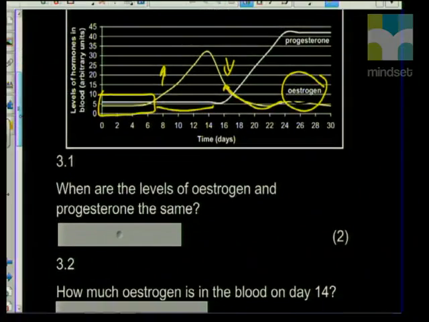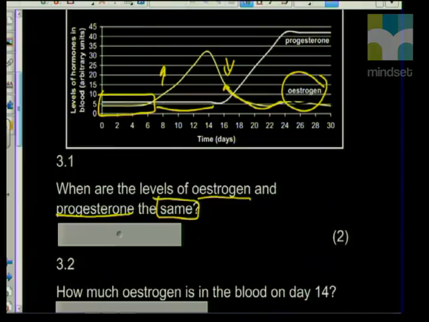Okay, firstly, when are the levels of estrogen and progesterone the same? When are they the same? Oh, come on, it's graphs. Okay, where are they going to meet? Where are they going to, like, dissect or bisect or whatever we call it? Where are they going to join together? Of course, there it is. Okay, there it is. It's on this line over here.